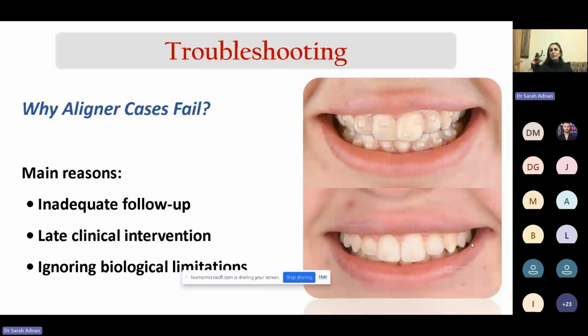We should keep in mind that some tooth movements are not possible, or even if they are possible, they will be extremely slow, such as the movement of dilacerated teeth, dilacerated roots. We should expect the same with the ankylosed tooth, which we should check. These teeth, even if they are moved, move very slowly. Teeth with short roots may move faster than other teeth, leading to unpredictable outcomes. All these should be addressed carefully in the planning and diagnosis of the case.